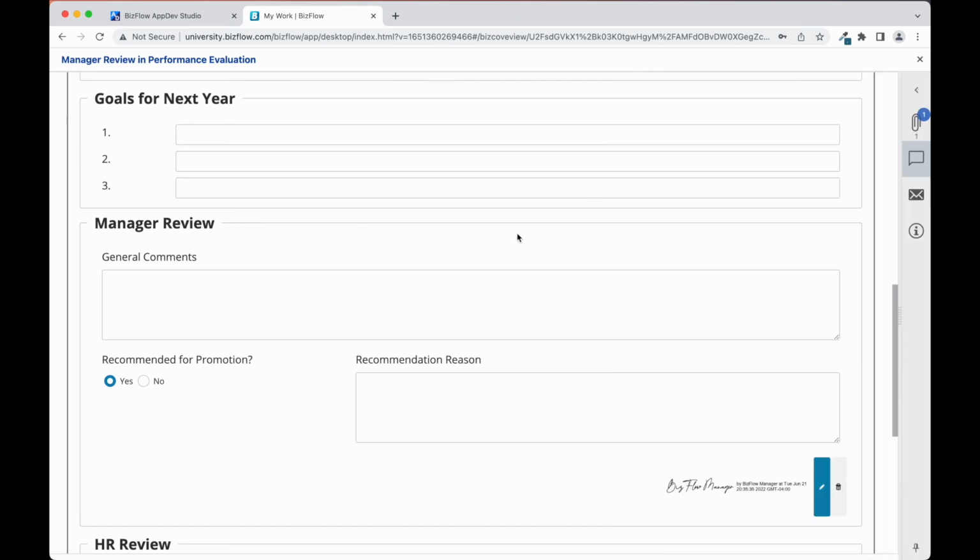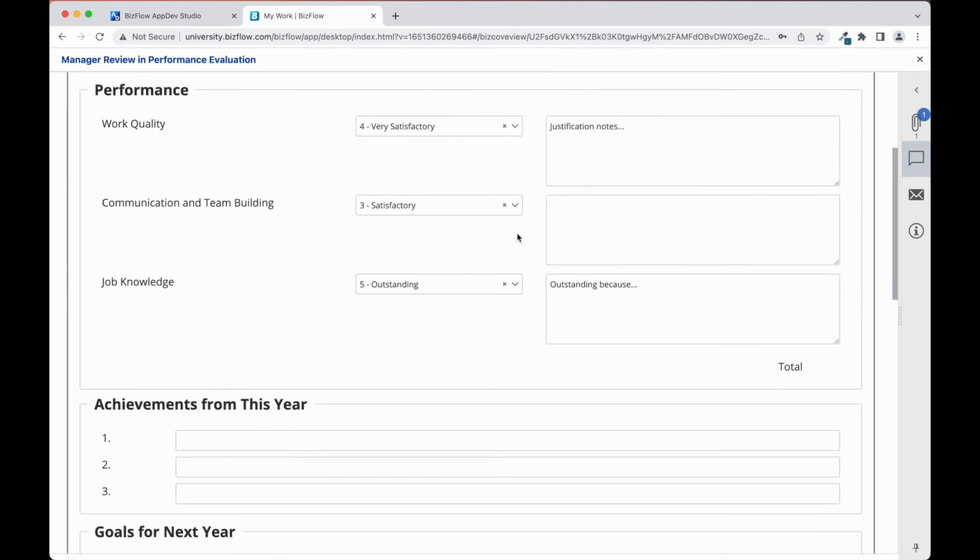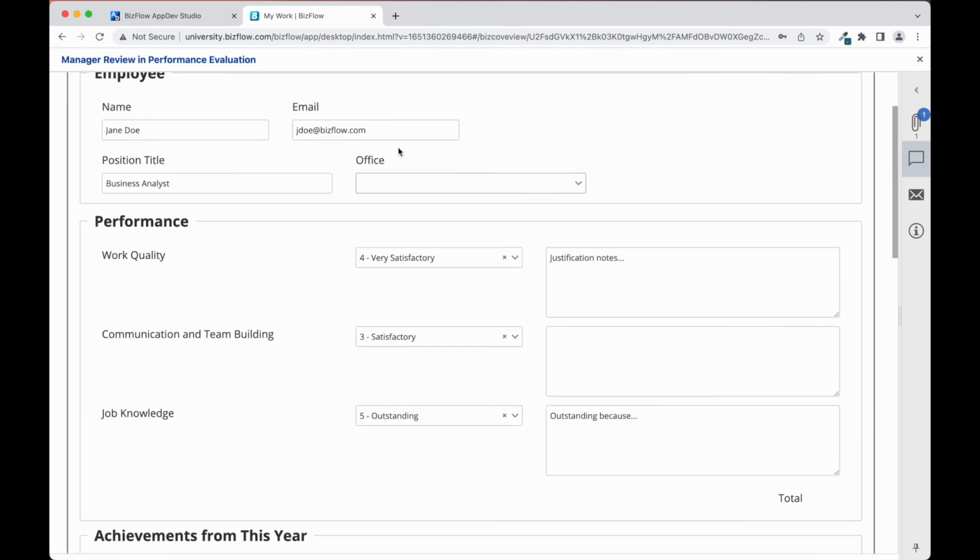However, with the way the form is designed right now, the manager and the HR specialist can actually directly edit the information that Jane entered. And so we'll be tackling these areas needing improvement in our next session, session 6.